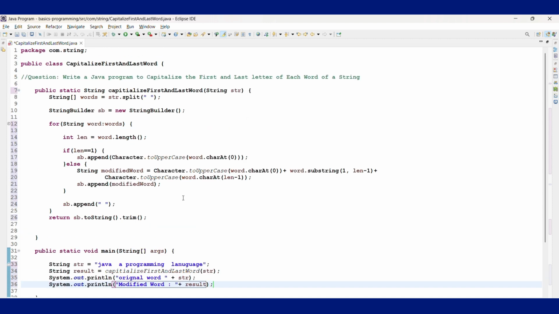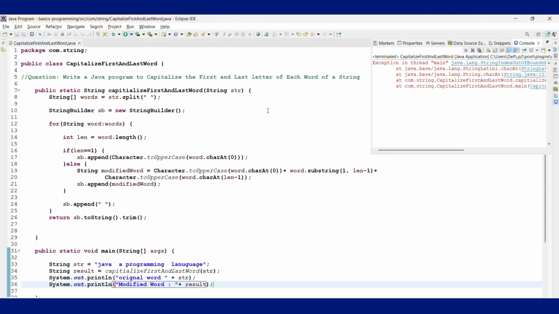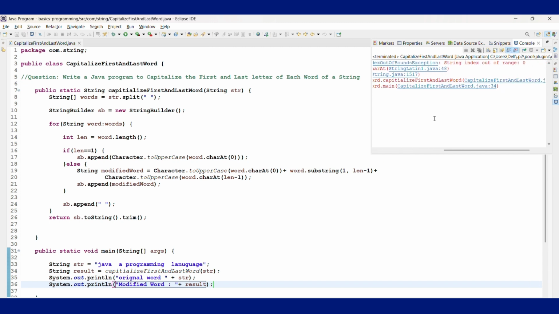Okay, let me run and see what we will get here. Run it. Yeah, we are getting an exception. Let me see. Index out of range. So we made some indexing mistake. Let me see where we did that. Oh, line number 40. Sorry, we don't have a 48. Let me see this. What is the problem?